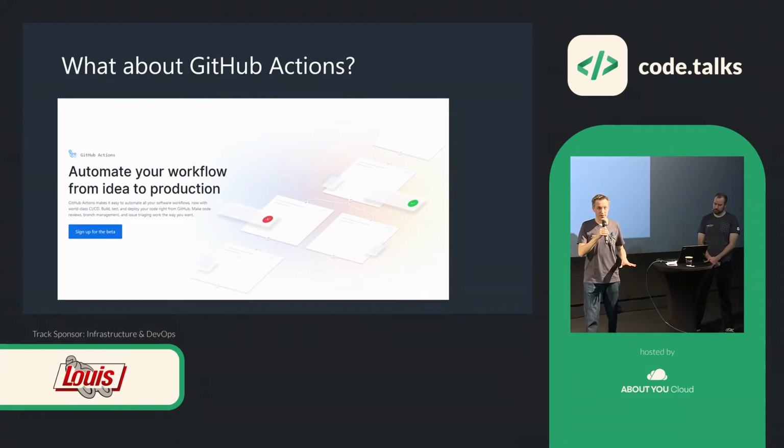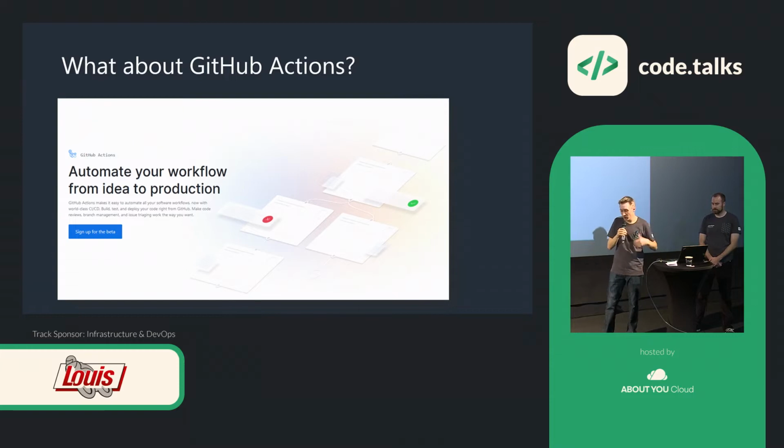If you're a GitHub user, just a short announcement here. You probably know that you have a choice how you want to build your stuff. There's something new called GitHub Actions, which is now in beta, which is really cool. So if you use GitHub and you want to stay within GitHub, and by the way, use the same infrastructure that we will show you here today, you can just use GitHub Actions if you like betas.